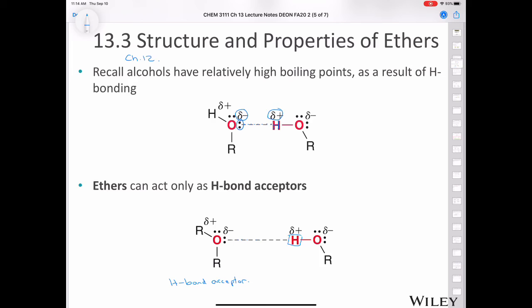Now, if you have a pure sample of an ether, there's going to be no hydrogen bonding. Think about it. If I just draw two ether molecules, just keep it nice and simple here, I'll try to draw the correct bent geometry. Anyhow, there's no way that I can draw a hydrogen bond between these two ethers that I have inside this blue box. You've got to have a hydrogen bond donor, because here the hydrogen bond donor is an alcohol.